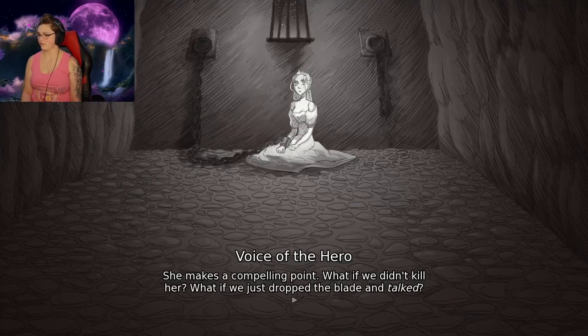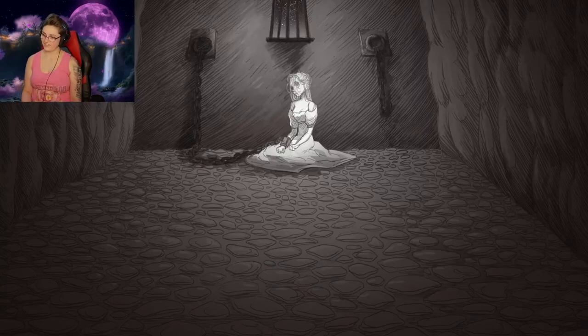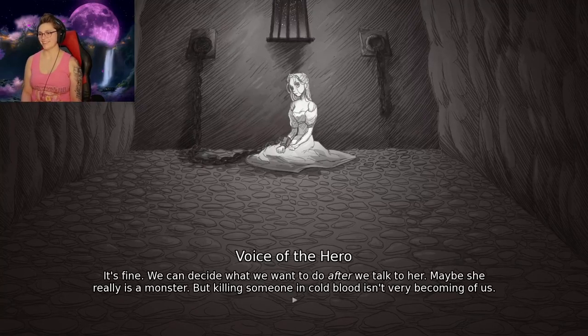She makes a compelling point. What if we didn't kill her? What if we just dropped the blade and talked? I guarantee you she'd kill us. Don't you dare. It's fine. We can decide what we want to do after we talk to her. Maybe she really is a monster. But killing someone in cold blood isn't very becoming of us.